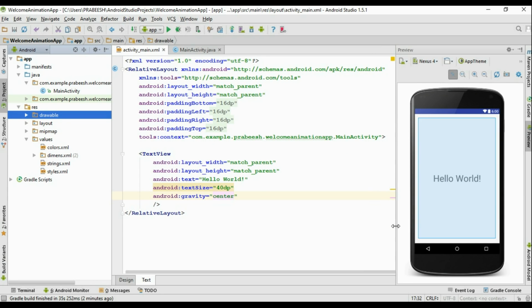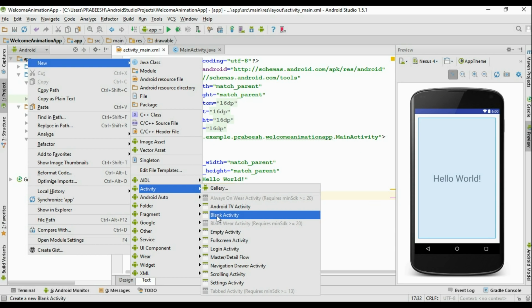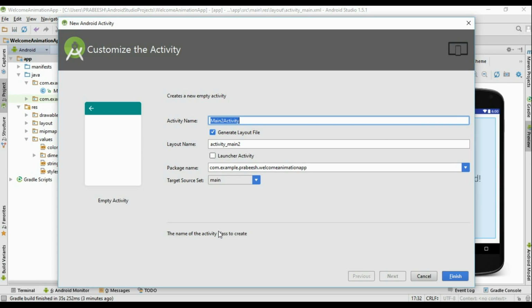Okay, so now we have to create another activity for the welcome screen. So right click the application and create a new activity. Select an empty activity. I name it as WelcomeActivity.